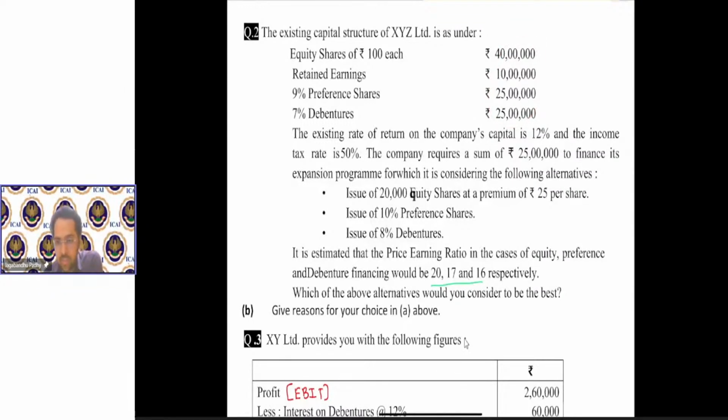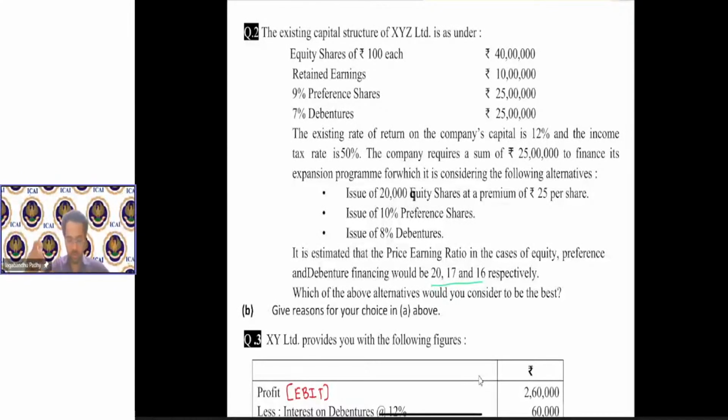Goma is asking, sir, that means if MPS is given, the preference is to choose the right plan, correct? Yes, Goma, right. If EPS is not given, then the best plan is maximum EPS. If it is, then maximum MPS. Yes, Himanshu? It's not EPS, it's the PE ratio. If the PE ratio, price to earnings, is not given, then maximum EPS will be the criterion. If the price to earnings ratio is given, then you will have the maximum MPS as the criterion.